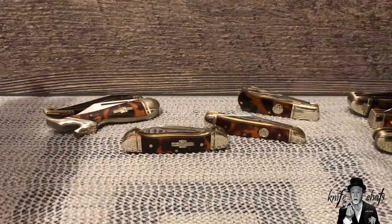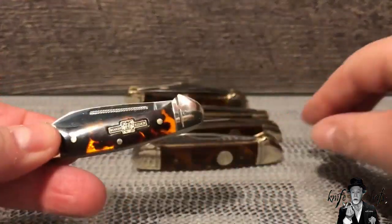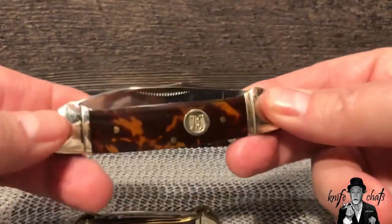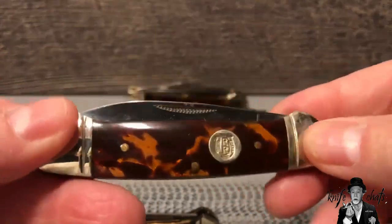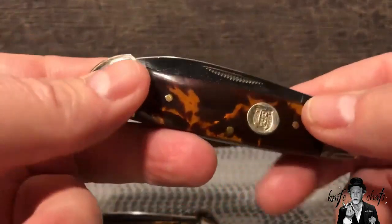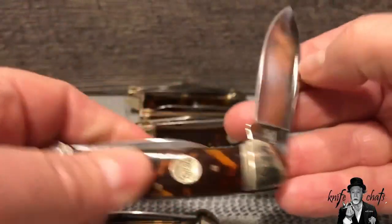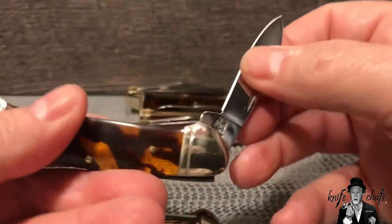All right, I'm going to clear away the little guys and bring in the two-blade tortoiseshell knives. As long as we end it with the mini Canoe, let's start with the standard Canoe, which is 3 5/8 inches, and you'll see that it is basically the same knife, except this one has the round horseshoe shield. You see the larger spear blade and the pen blade, and this is what I was talking about.